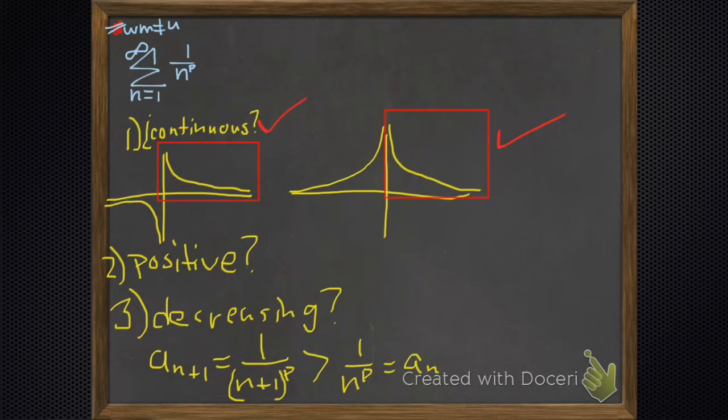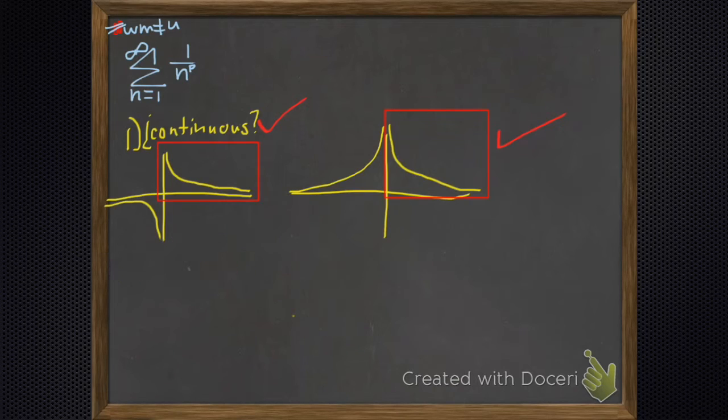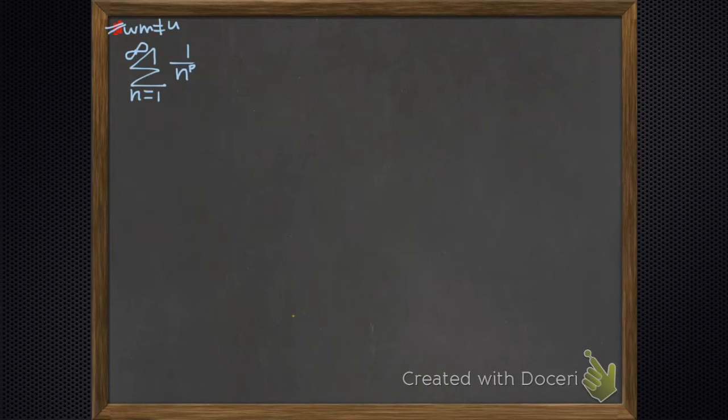Well, I like big denominators and I don't know why. It's a Sir Mix-A-Lot postulate. It makes the fraction smaller. So yes, it is decreasing. The next term is smaller than the term that you're at. Now we can proceed with the integral test.